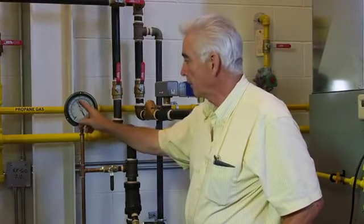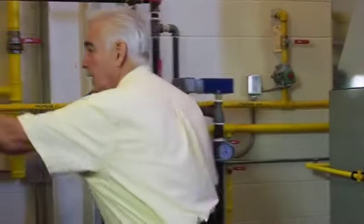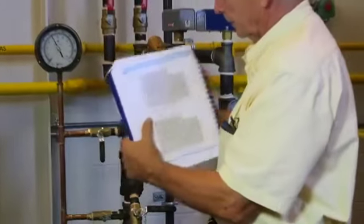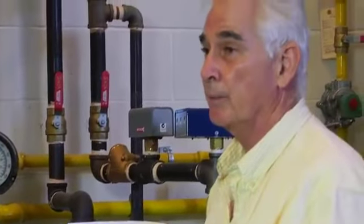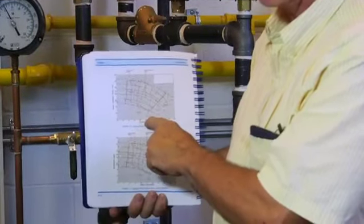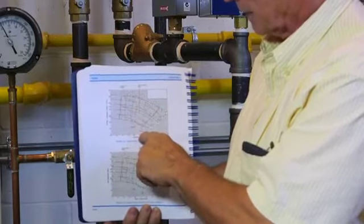If this is water, we multiply the difference in psi times 2.31 and we'll have the performance of the pump in feet. And if you look at page 414 in the textbook, you'll see a pump curve. If we were reading a difference of 20 psi, that would be 46 feet. If we read across at 46 feet, we could read at the right impeller size the flow rate in gallons. So the head in feet across to the impeller size and straight down tells you the GPM.